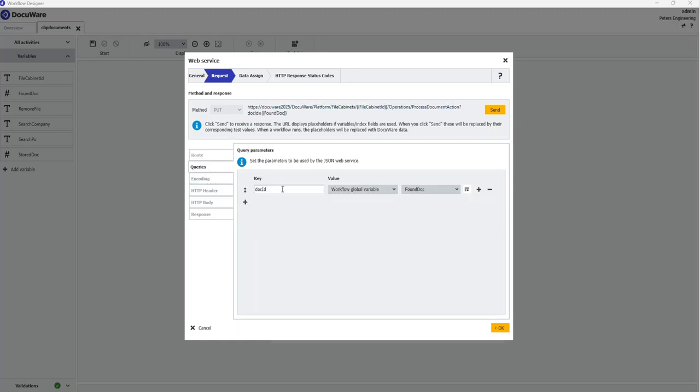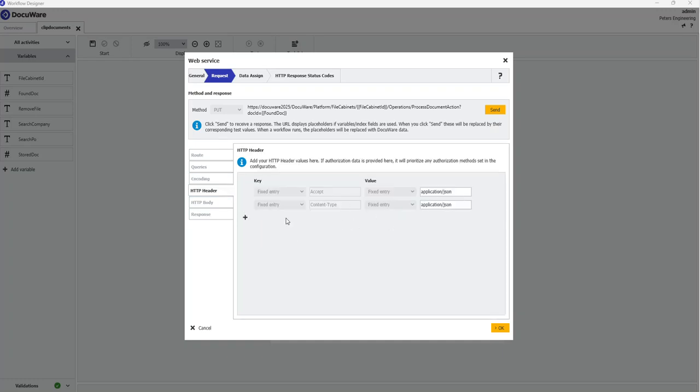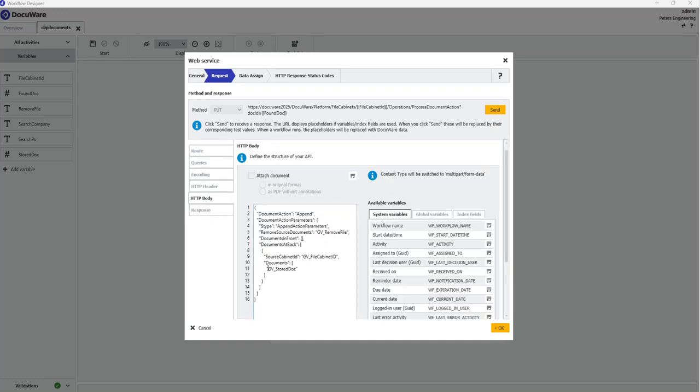The query. We are working with a doc ID, and we are saying that the document ID that we are clipping is the file we are going to be clicked to is the one that says the found document ID. So click it to this document. Encoding. The header stays the same as the KBA, and this is the code. Pasting our body.